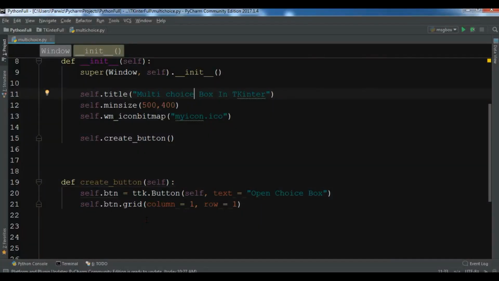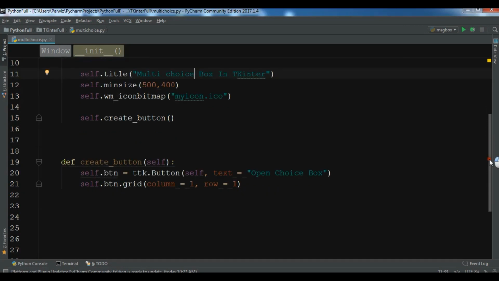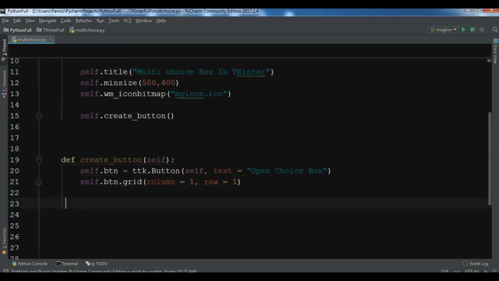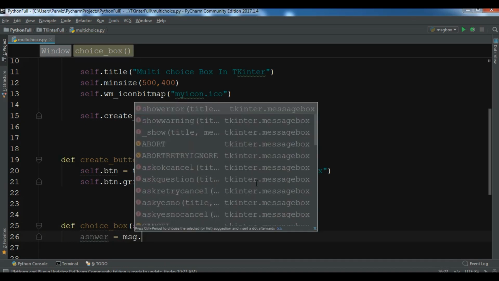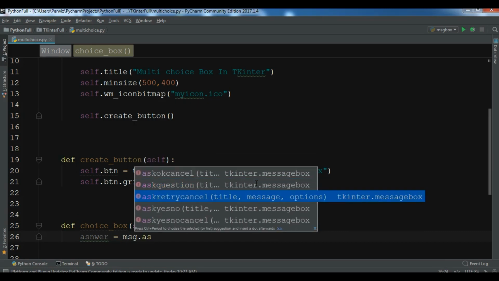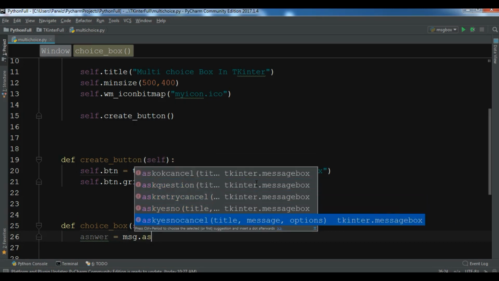Now we're going to create a multi-choice box in TKinter. So for this, I'm going to create a new method in here. Let me just call it def ChoiceBox, and now I can create an answer variable and message dot. You can use ask a question, or for example ask yes no cancel.